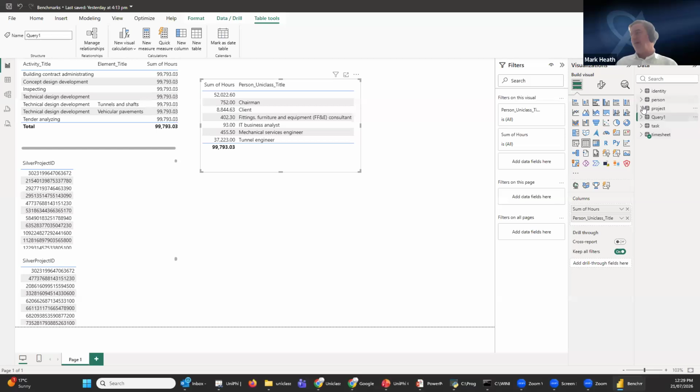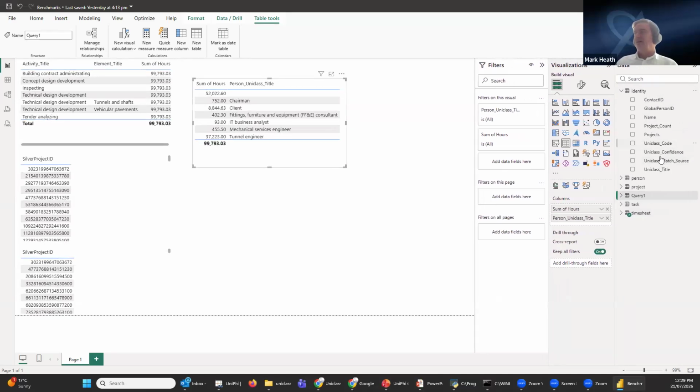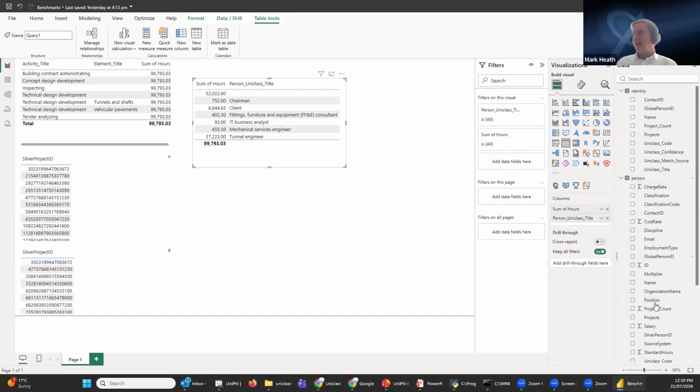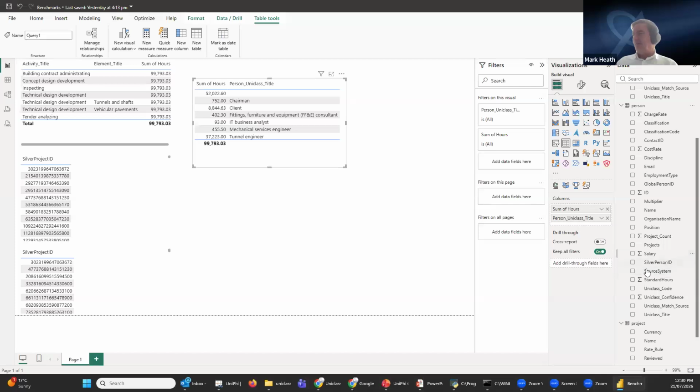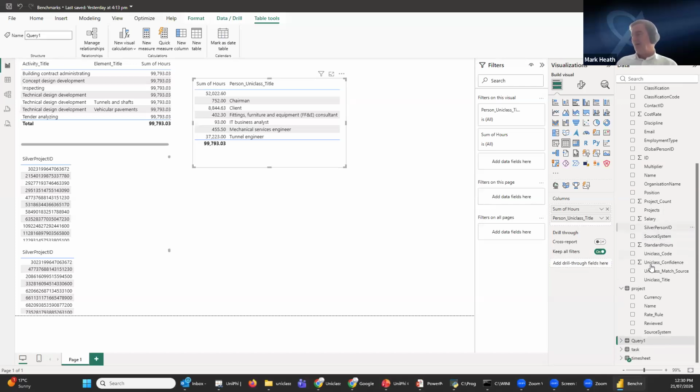And so when you expand, you get confidence matches and UniClass descriptions that you can then contain into these other endpoints of what source system, which is the project. So it could be Western Sydney Airport or something like that. And then all of the people data, which again, names and that will not normally be available. This is the silver person ID that we can link back to if we need to. This is the UniPhi class code for that person and how confident we are that we've matched that correctly.